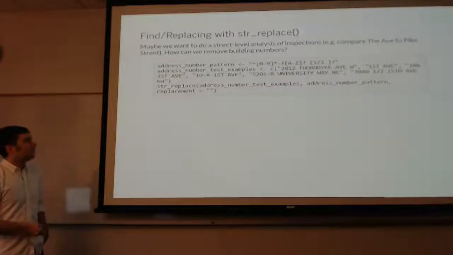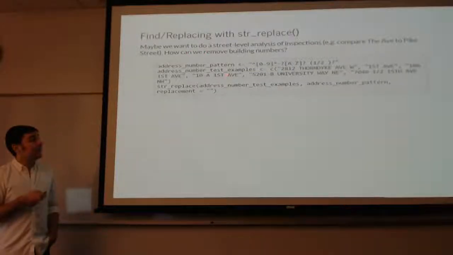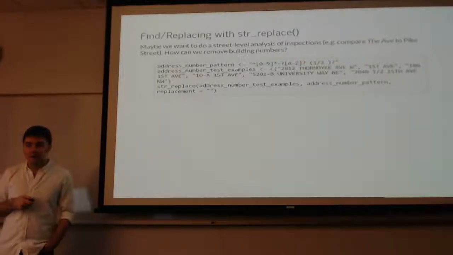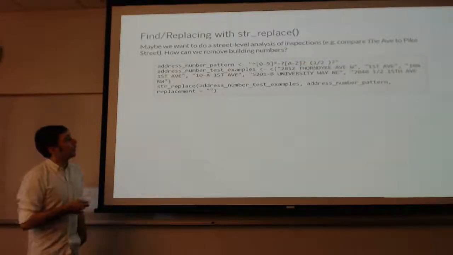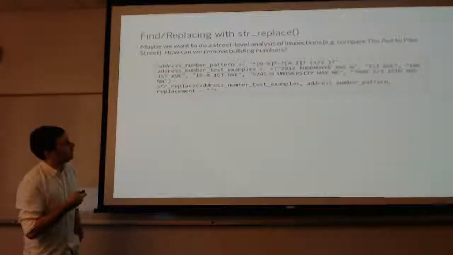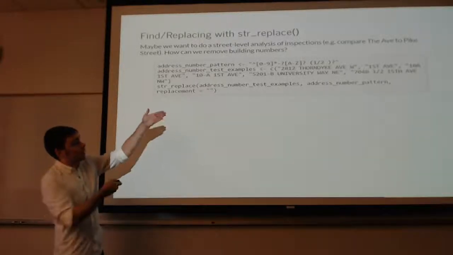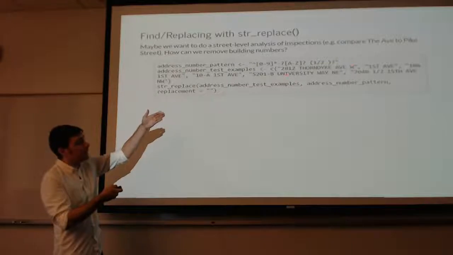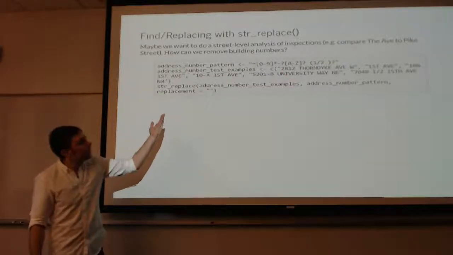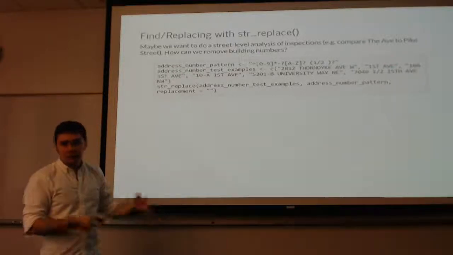So what we're going to do is there's going to be a pattern we're going to use to get address numbers to remove them. This is the regular expression I use to do that, which I'll decipher here in a second. It's a bit of a nightmare. What we're going to do is run some test examples. So these examples kind of cover the gamut of potential addresses you could encounter. You could see something that's a pretty straightforward one, like 2812 Thorndike Avenue West. That's pretty easy. We just want to get rid of the number. Let's say we just had First Avenue, nothing. We just want that to stay the same.